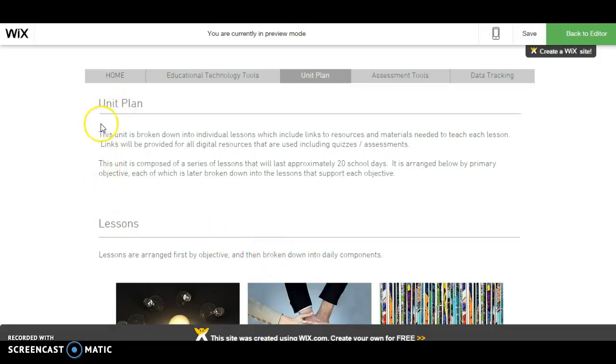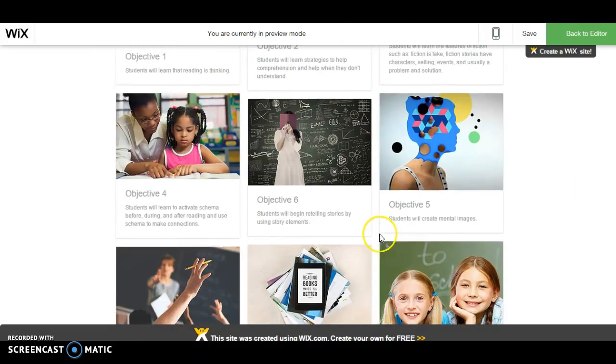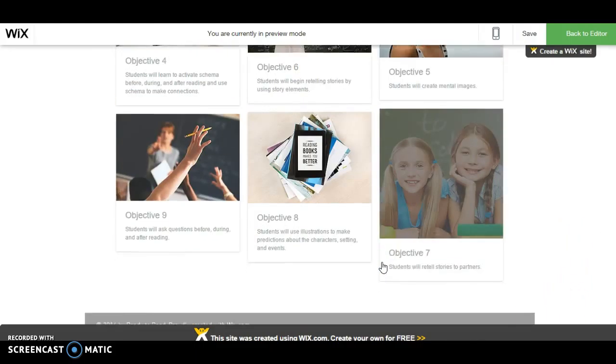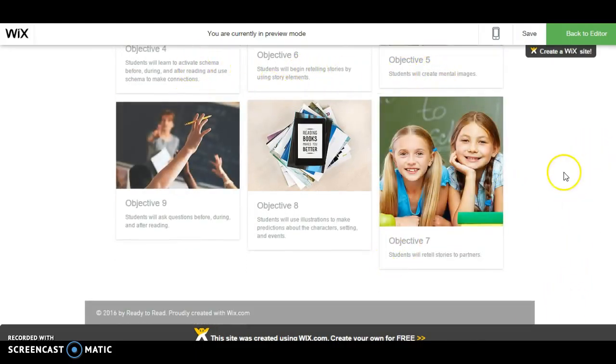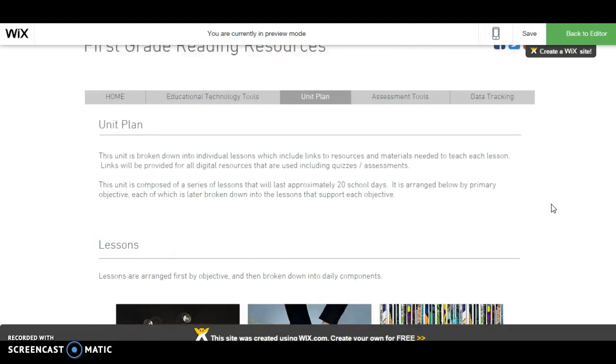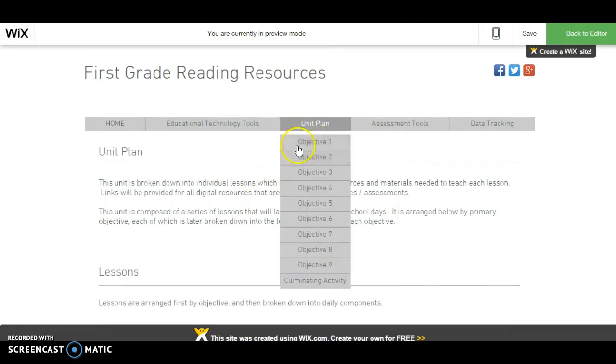So here I'm going to be sharing resources for my overall unit, including the quizzes and assessments and the lesson plans and any other digital resources that I'm using, such as a Kahoot quiz or a Plickers assessment or anything like that. And I included the length of the unit and how it's arranged prior to the breakdown over here, where I listed each objective so that it's easy to see the whole picture of the unit prior to going through each individual piece.